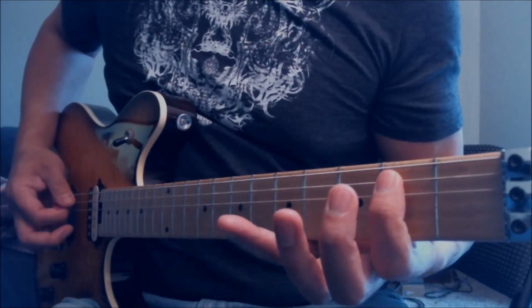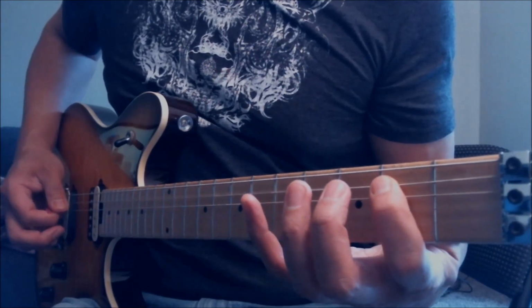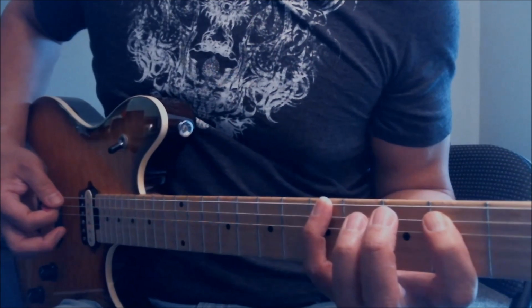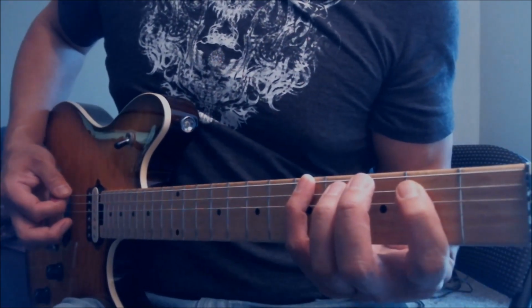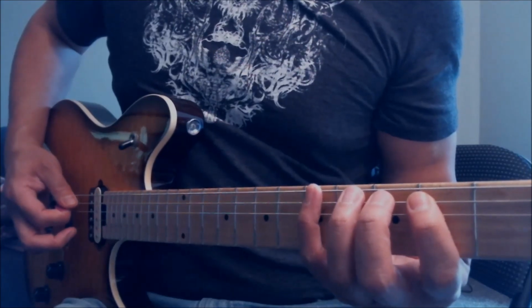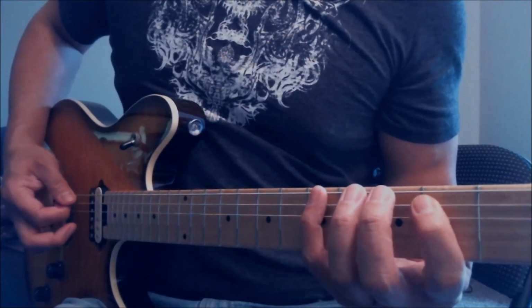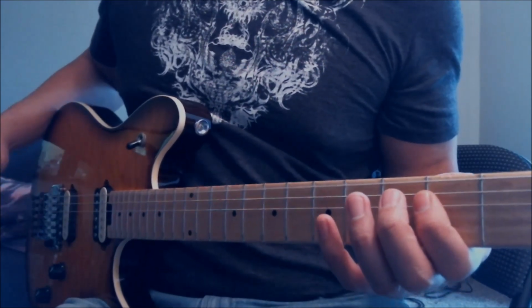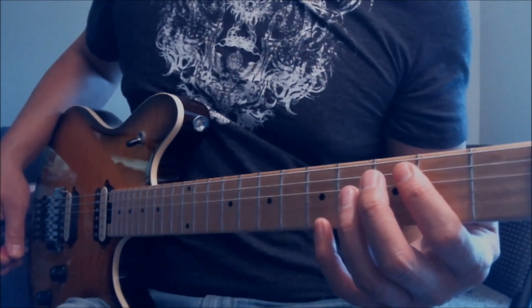Next part, you go second fret on the A string with your index finger. Use your pinky on the fifth fret on the E string, and then fourth fret on the E string, back to fifth. Second fret on the A, E fifth, E fourth, open E. Whole lick again.